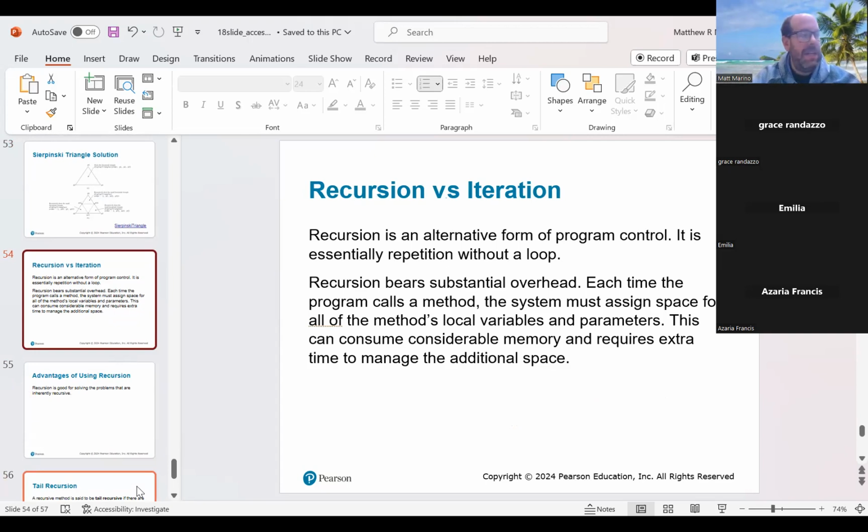So have you seen in the past, iteration is in essence that plus plus, minus minus, where you're adding onto something or running something repetitiously using a loop. Recursion is a little different than that. While you're doing the same thing over and over again with iteration using that loop, you're technically doing the same thing with recursion. However, it requires more system usage. So each time the program is calling that method, there has to be space assigned to where it's being used.